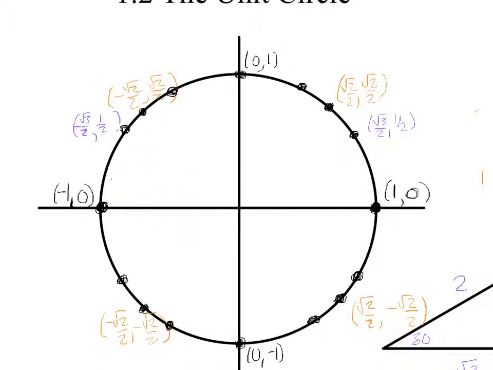Let's place it now in the third quadrant. Remember, this is a 30, so this is going to be root 3 over 2. This is going to be 1/2, and this will be 1. So my x value is negative root 3 over 2, and my y value is negative 1/2.